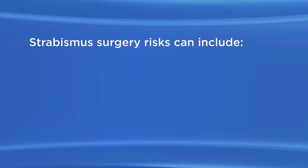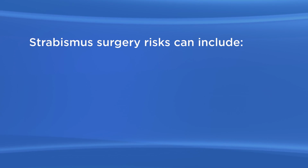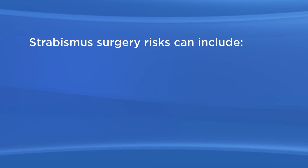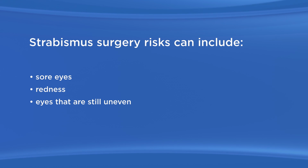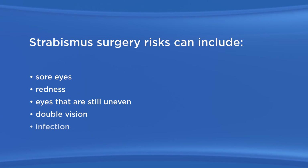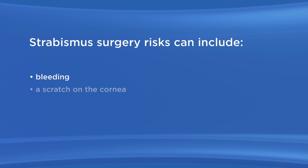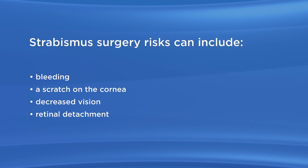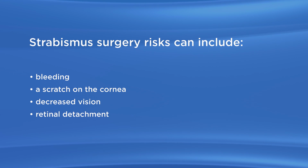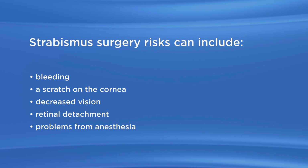As with any surgery, there are possible risks with strabismus surgery. Strabismus surgery risks can include sore eyes, redness, eyes that are still uneven, double vision, infection, bleeding, a scratch on the cornea, decreased vision, retinal detachment where the tissue lining the back of the eye lifts up, and problems from anesthesia. Alternatives to strabismus surgery may include using certain types of glasses with prisms in the lenses or injections of a drug in the eye muscle.